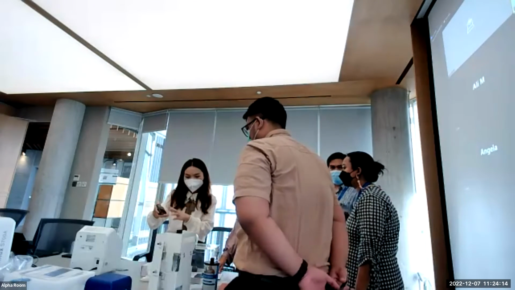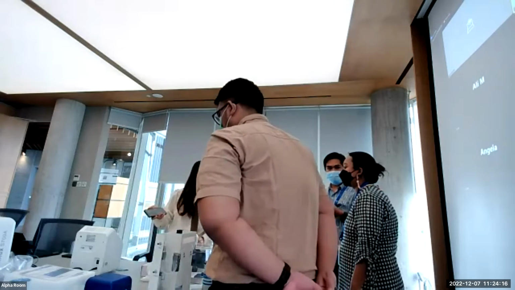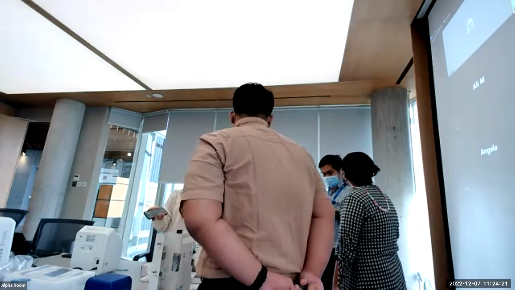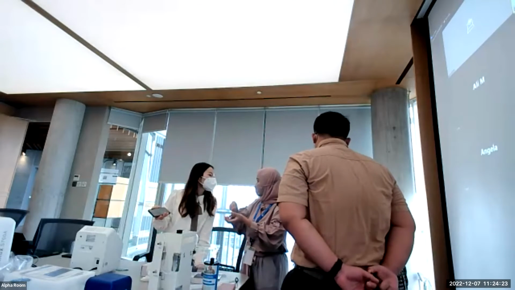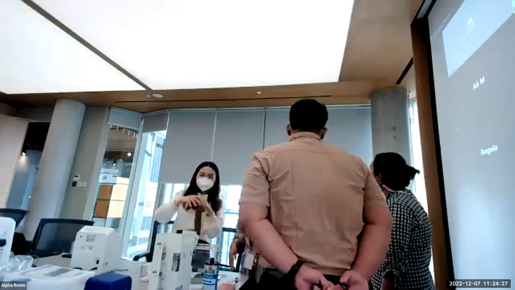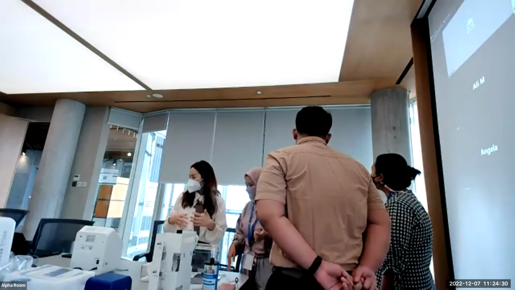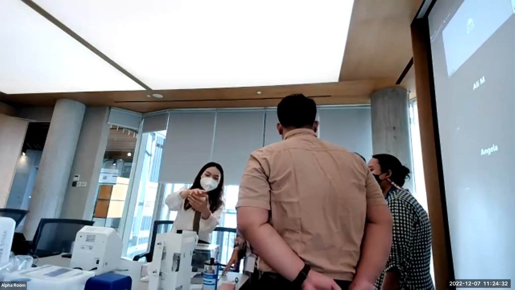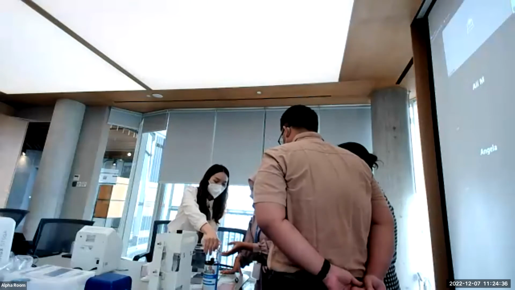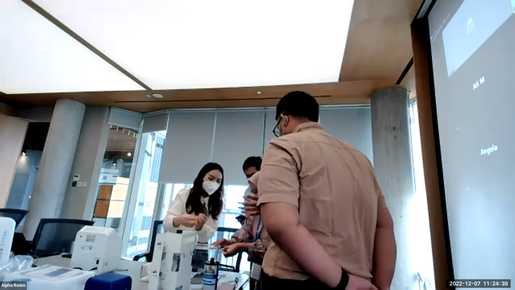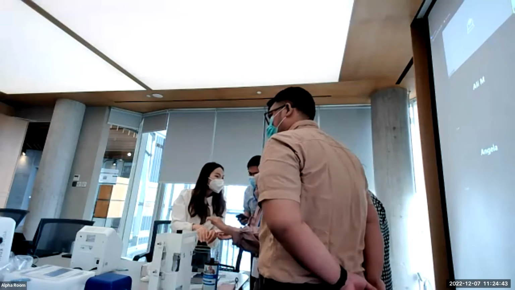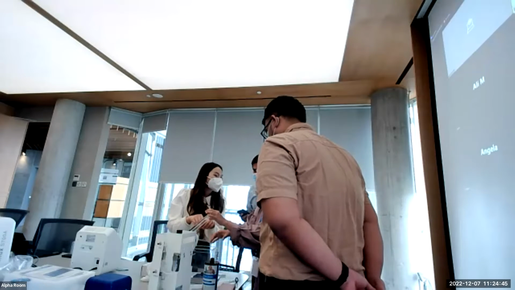Yes, for the large animal anesthesia machine, we use the calcium line. We add the calcium line. For the large animal, it has a chamber. You just open it and put the calcium line into the chamber.